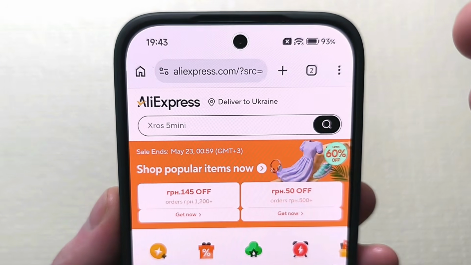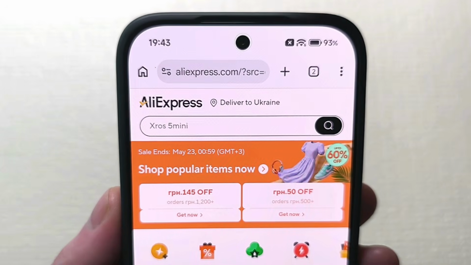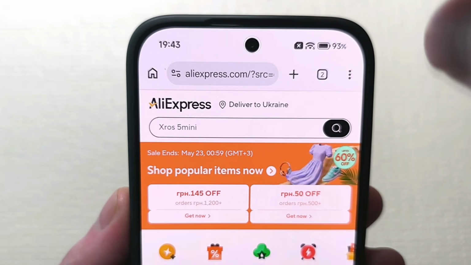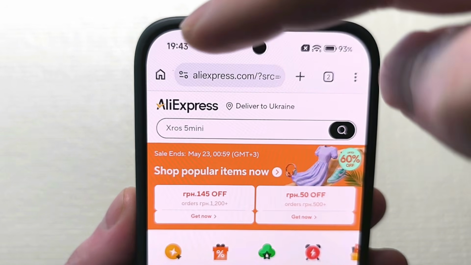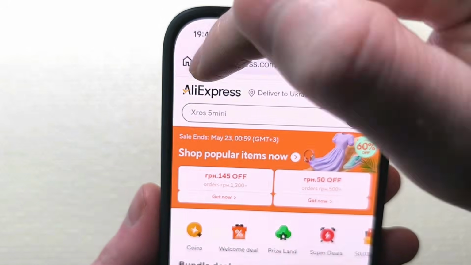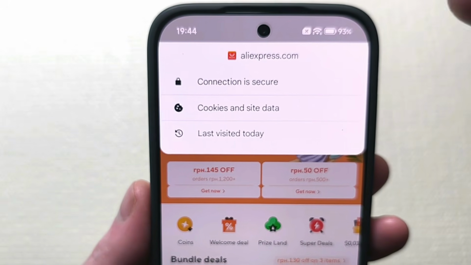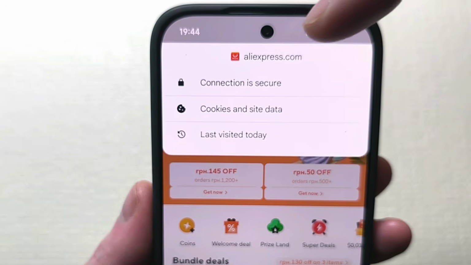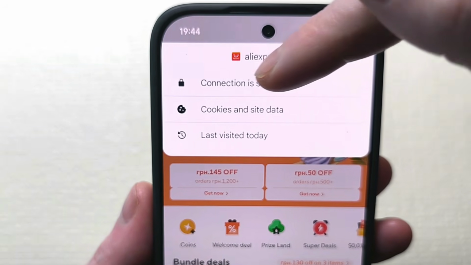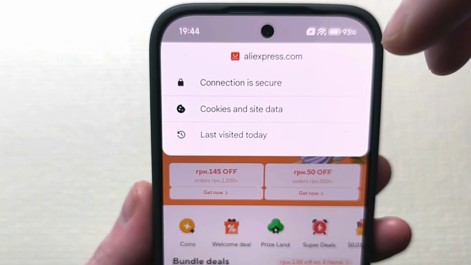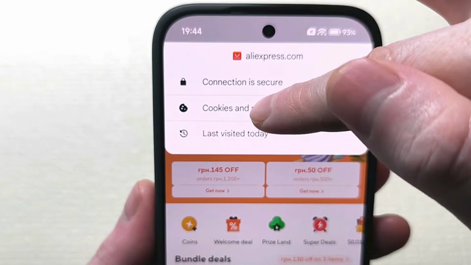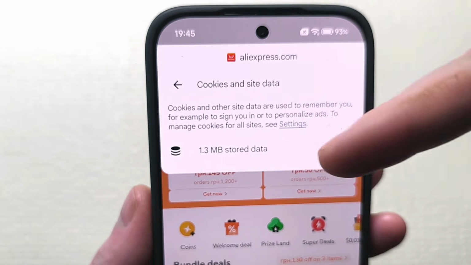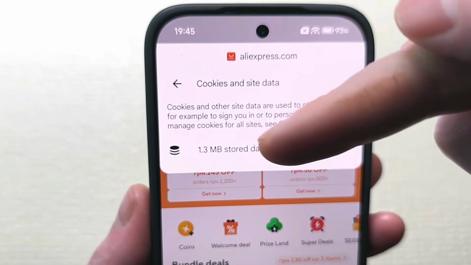Look, click on the 2 lines on the left. You might not see 2 lines, but a lock. It might be a lock with a line through it. It might be something like an exclamation point. So there you have it. So, it depends on which website you're on. You see, the connection is secure. This is the lock. Next, you need to click on cookies and site data. Click here at the bottom, and we see that this site has already received some data. It's megabytes, but it's text data.